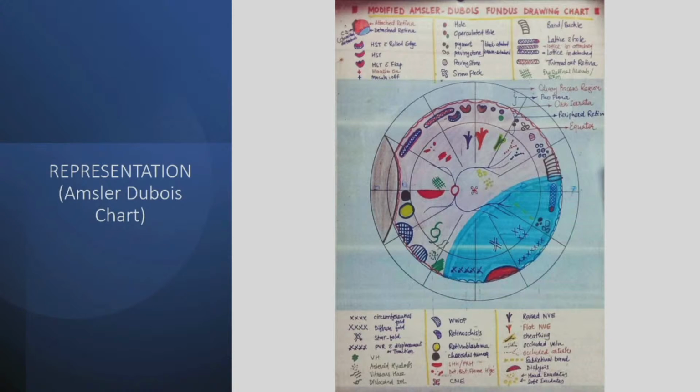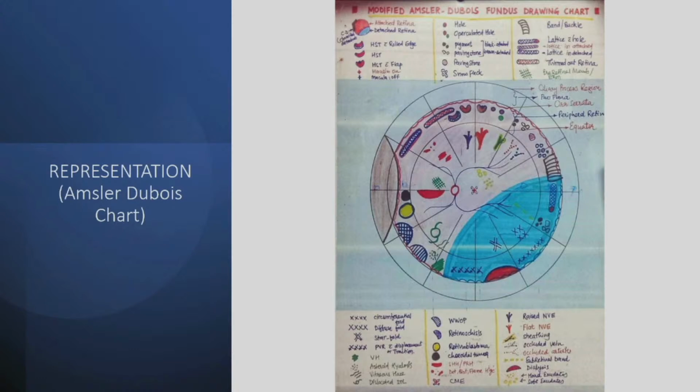And then coming to the other peripheral things, if you want to represent a scleral buckle or a scleral band, there should be a brown colored line, and then concentric semicircular lines that represent a band. In the case of a detached retina and an attached retina, which is very common, the attached retina should always be represented in red, and the detached retina should always be represented in blue. And then how do you represent a star fold? A star fold should be a cross shaped with multiple lines. If it is a single line cross, then it means a circumferential fold. And if there is a line of crosses, then that means a circumferential traction.